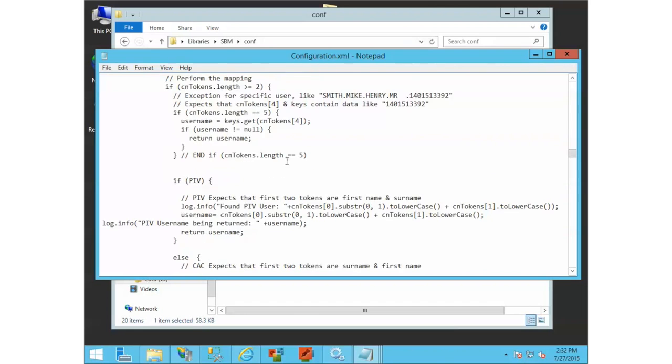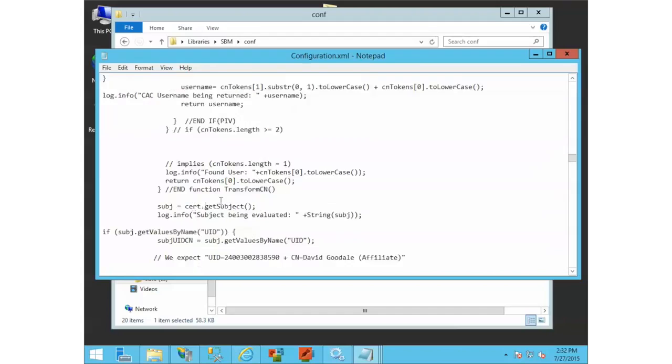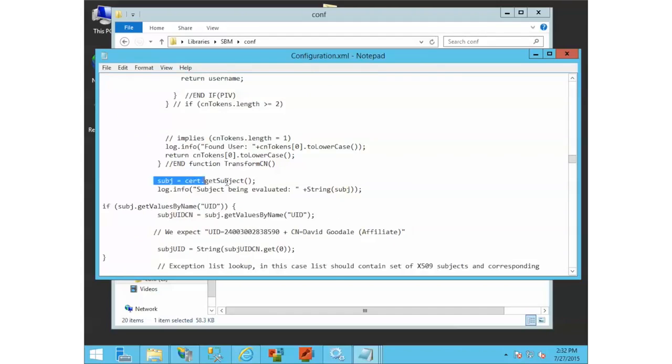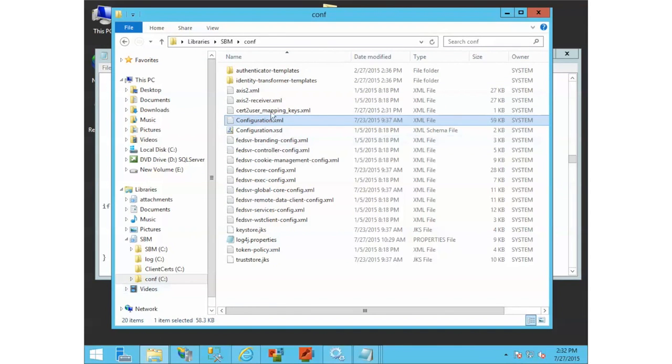But the one that's going to help you the most is if you scroll down to this line right here. You're probably going to have this line in your transform as it is, and what we really need to do is take the raw subject, the line in the log that says subject being evaluated to, and put that in the log. So the key is whatever that subject is, that needs to go into this mapping file.